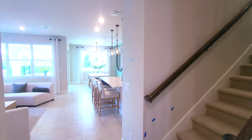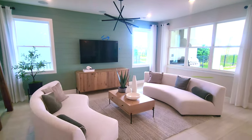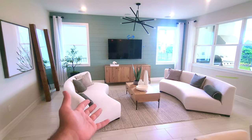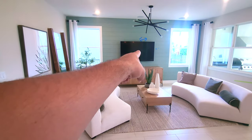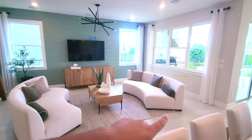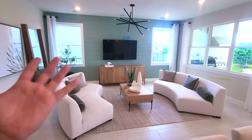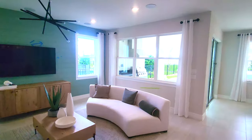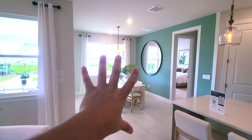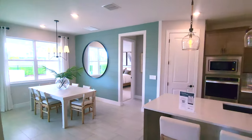That is pretty impressive — take a look at this big living space right here. I don't think the way they have it set up is very practical with those couches, but it looks really nice. You're going to want to set your couches to look at the TV — maybe you could do a big sectional over here, or maybe two sectionals, one on each side. And right over there you've got your dining space — a little six-seater table, though I'd probably put a bigger rectangular or square table right there. And right over here you've got your kitchen.